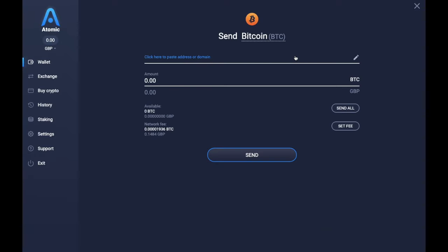Then under send, you can then just simply paste in the address of where you want to send your funds to. Then you'll type in the amount, and it'll then show any associated fee at the bottom of the screen. So just make sure that you have enough to cover this transaction, otherwise it'll state that you have an insufficient balance. When you're happy, you could go across and send your cryptocurrency.